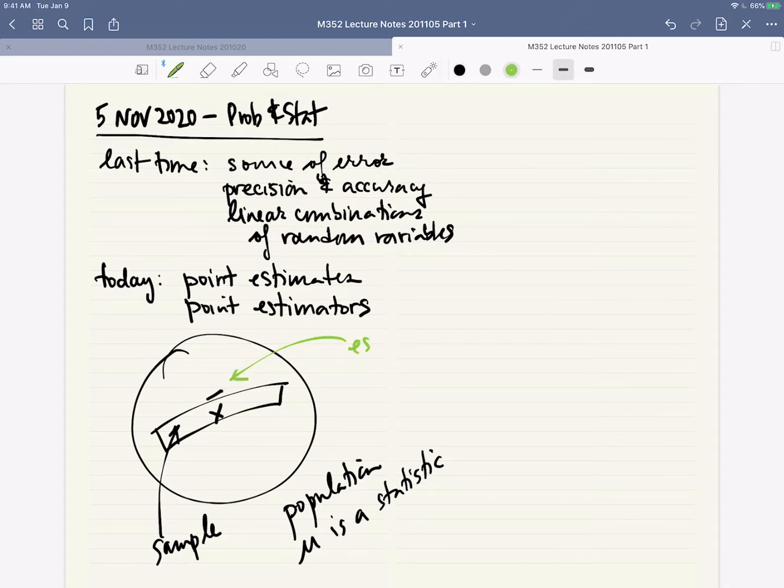So this would be called an estimator of mu. And if I took a sample, that would be an estimate. So if I actually compute a value for a sample mean, that would be an estimate of the mean. But if I have a formula for the sample mean, that's an estimator. And the book makes this distinction too, so you can see how it talks about those.